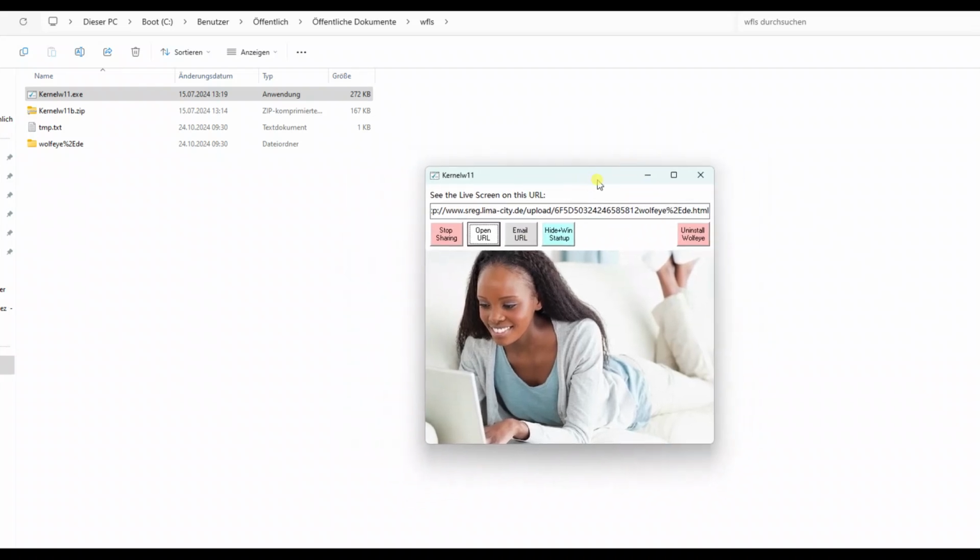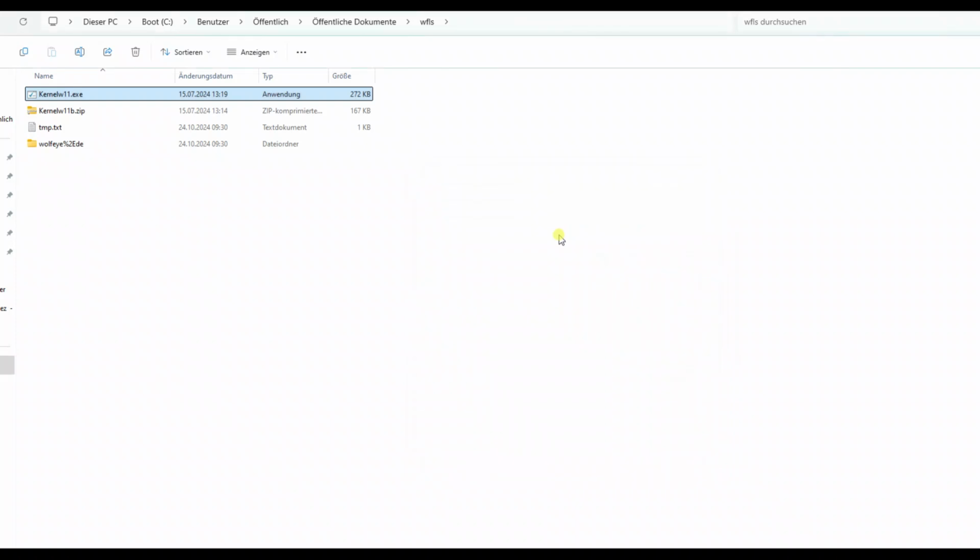And finally, of course, you want this piece of software to run in stealth mode, hidden in the background, and run whenever the system is restarted without the user noticing anything of the surveillance. For that, you have this blue button that says Hide plus Win Startup. You hit it, it disappears, goes into stealth mode, and the user will notice nothing.